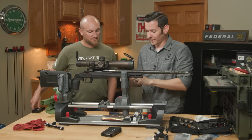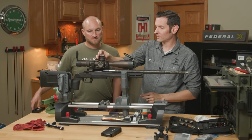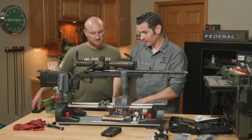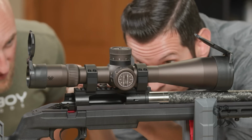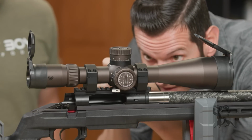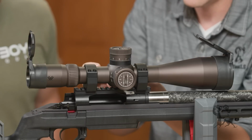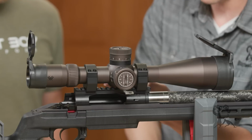So now to check the optic level, sometimes the top turret works and it's level, sometimes it's not. But the most consistent way to measure level on the optic is actually underneath. Underneath, yeah. So we're going to push our caliper up against the optic, so it's bottoming out on the flat on the optic.